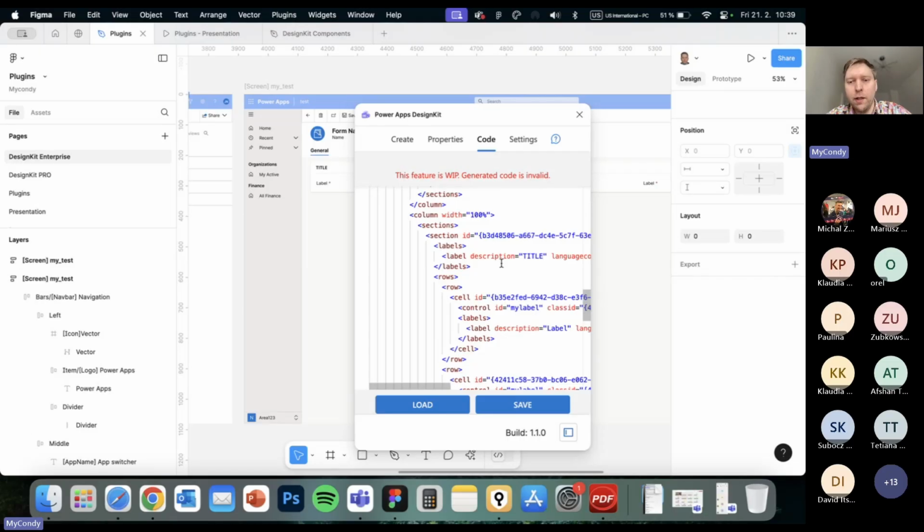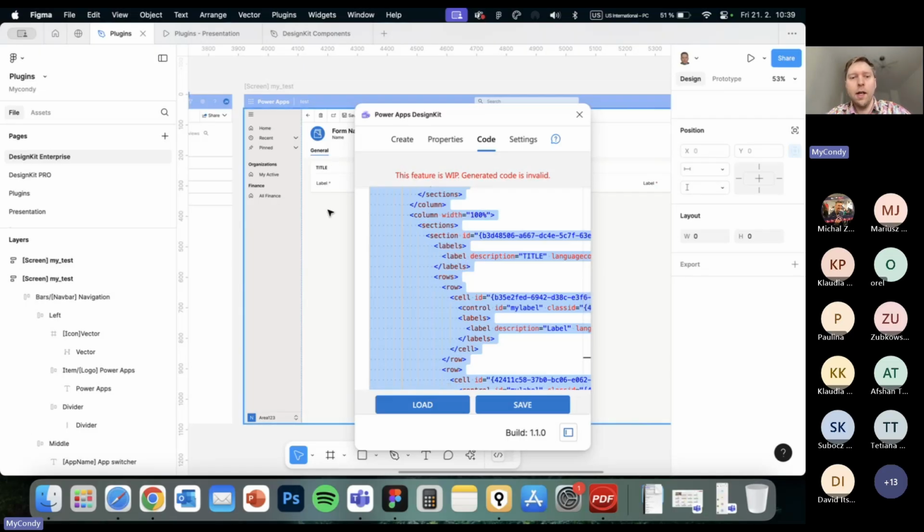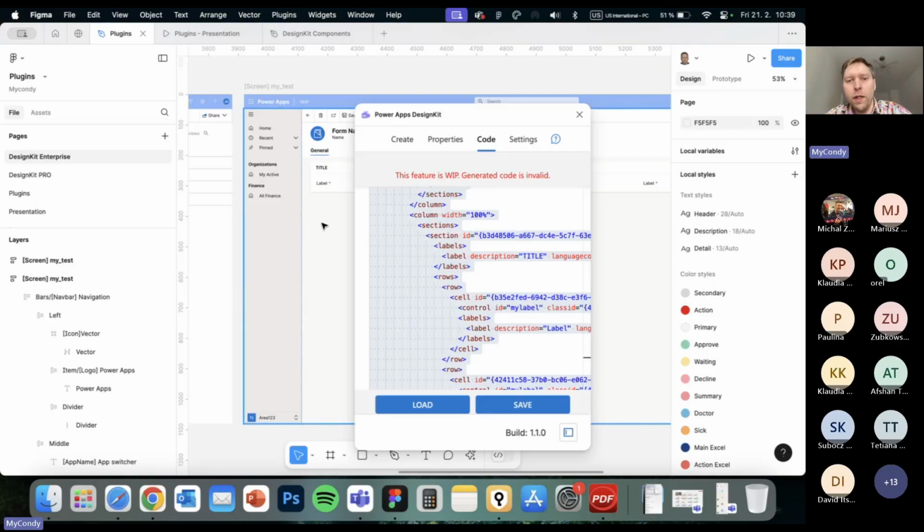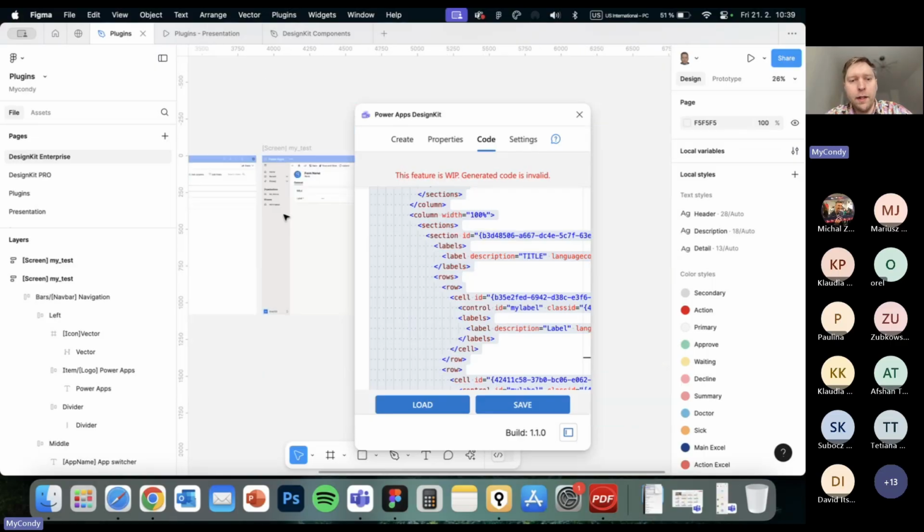Your designers or developers could just copy and paste it into your customization XML and publish it to the customer's environment, and it will be functional because you will use the live IDs that you currently have in Dataverse. So all of this will be prepared in the next versions.